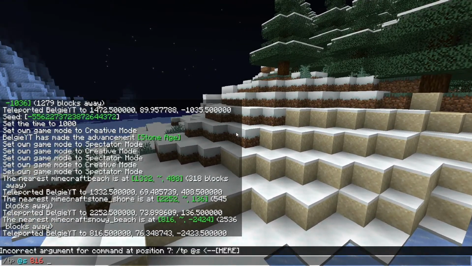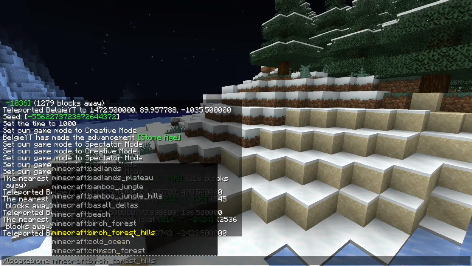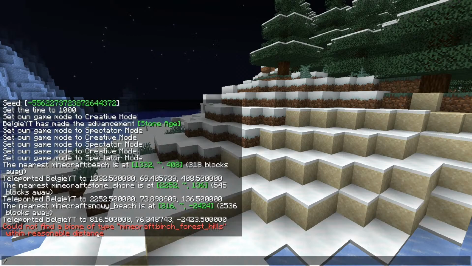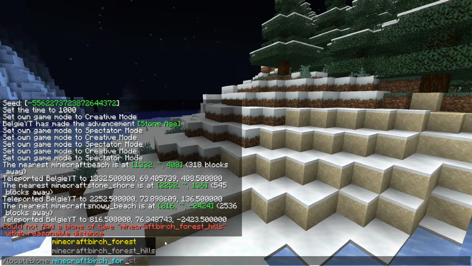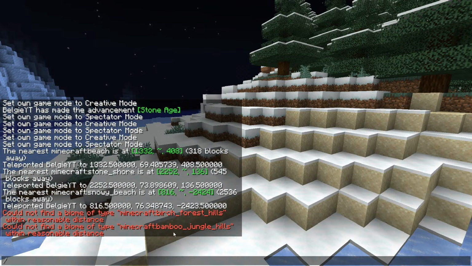It might have been another biome. Have they actually removed all the dead biomes now? Because there were some that weren't actually generating last snapshot. So if we locate biome, one of them was... Okay, they haven't. So if you actually locate this, I don't actually think... Yeah, as you can see, it can't find it. It's still listed as a biome you can locate, but it can't find it because it no longer actually generates within the world. So it seems like they haven't actually removed them. It's also the same with any biome that has a hills variant, like the bamboo jungle. If we try and locate that, it can't find it.